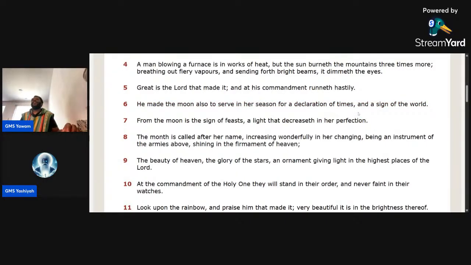Because we got different signs. Pursuant to Genesis, somewhere in Genesis, it talks about how they serve as signs. I believe it's somewhere in this chapter, but pretty much the moon, the bodies in the heavens, they serve as signs. So it tells us a major event is going to happen. So we might see a solar eclipse, we might see a lunar eclipse, or we might see shooting stars and things of that nature. But specifically what we're going into right now is the moon. It serves as a sign as to something that's going to occur on the earth. That's how the Lord speaks, through signs.